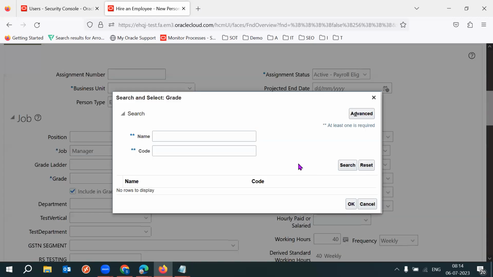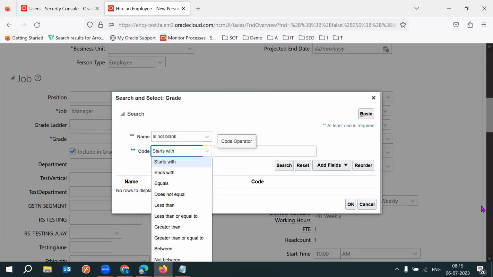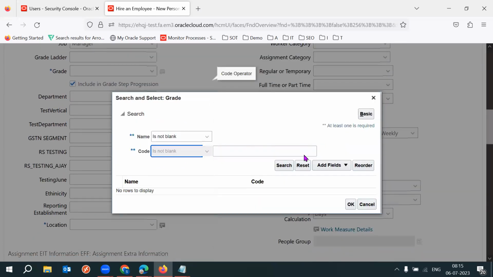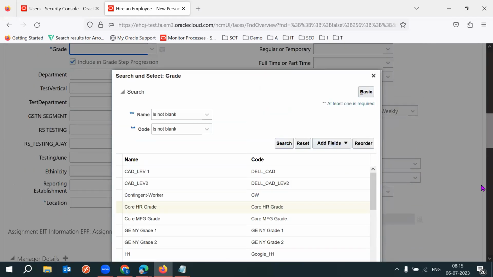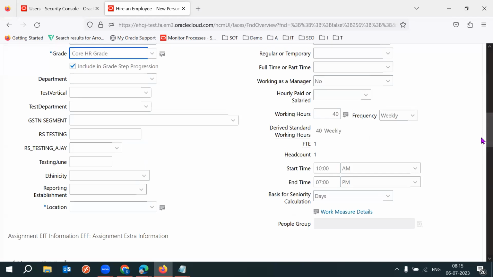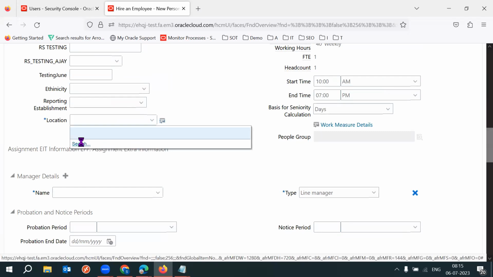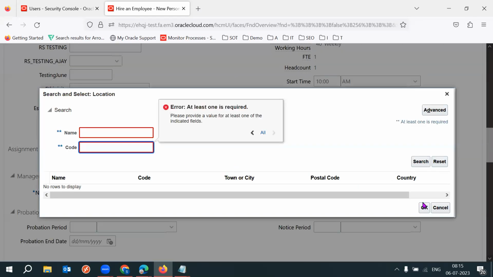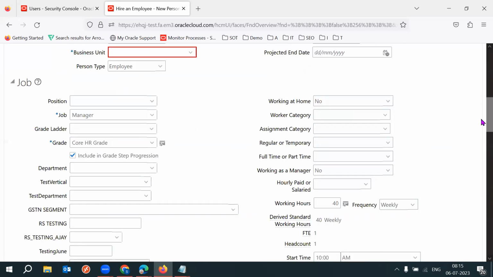Grade is mandatory in this instance. There are a few mandatory fields over there.